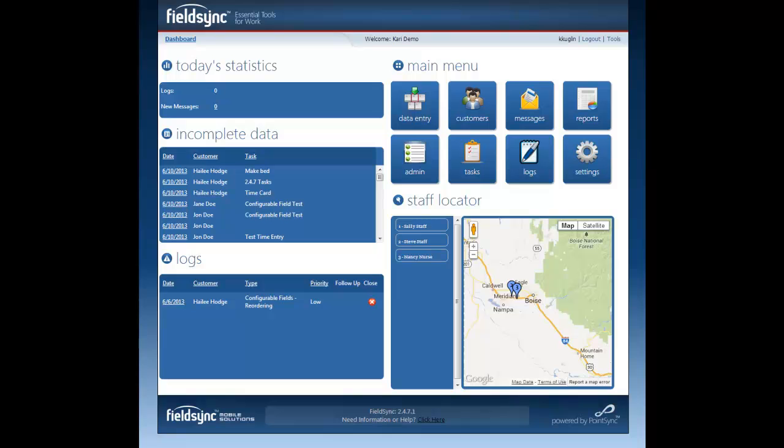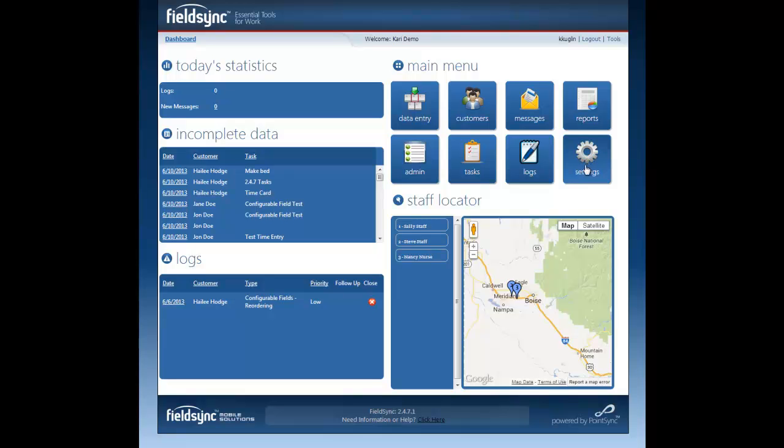What I'd like to go over with you in this video is the configurable fields that allow you to capture the date and time within your forms. Now, as you know, configurable fields allow you to set up your tasks for data entry in your logs so that you can capture the information from your staff and your users that you want to capture. So let's jump right in and take a look at the configurable field types that relate to either date or time.